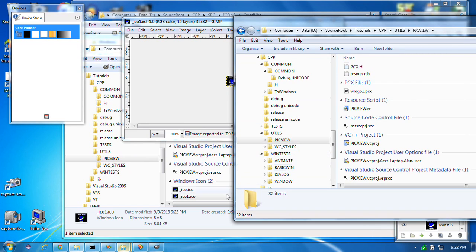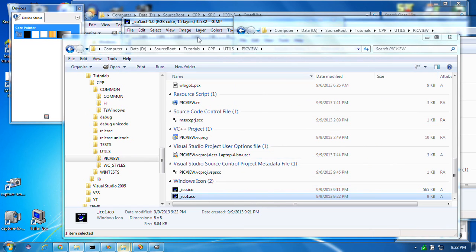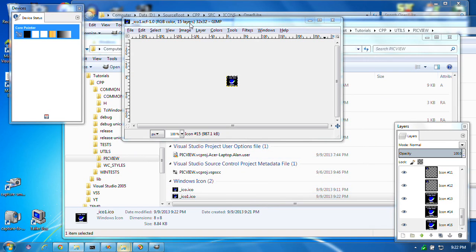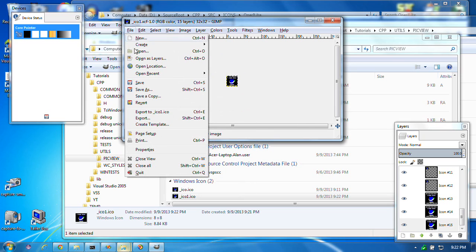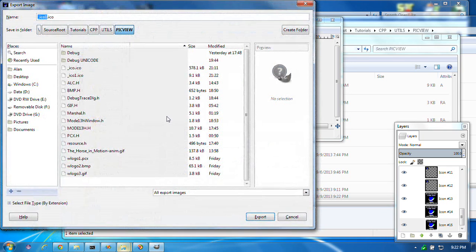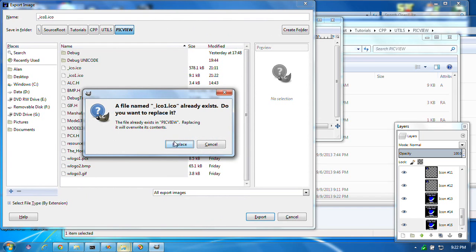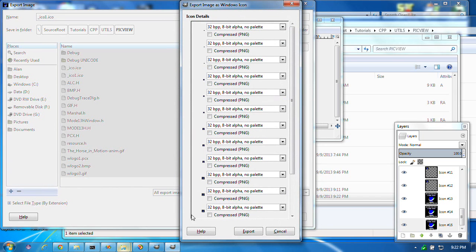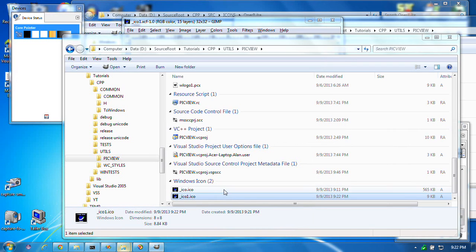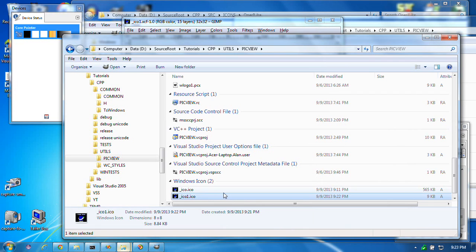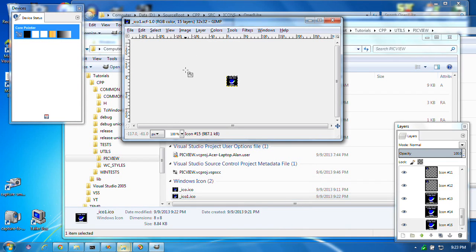Maybe it'll get bigger. I don't know. Let's see what happens. Still 8 by 8. Too small.